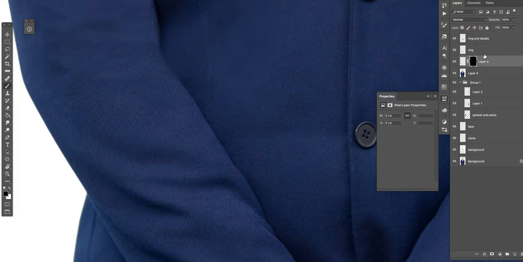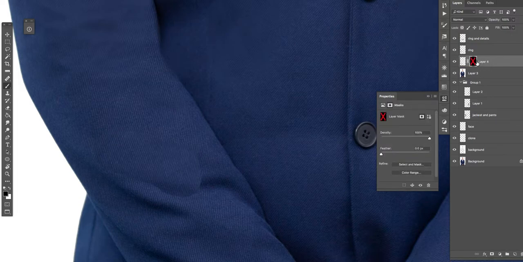Si lo invertimos, se pone negro y vemos que desaparecen nuestros píxeles. If we invert the property of the layer with Ctrl I, it disappears. Ctrl I y se invierte y desaparece. Y ahí está. Entonces la volvemos a poner visible. We put it back visible again, and we're going to grab the black brush tool so we can paint and fade the invisible thing. We can paint over the mask.